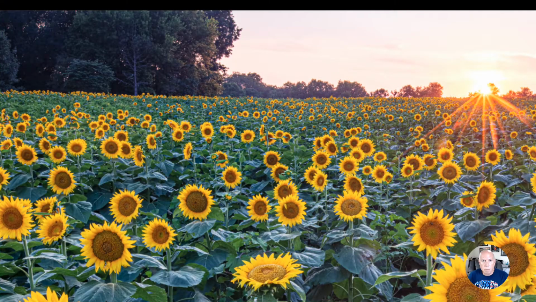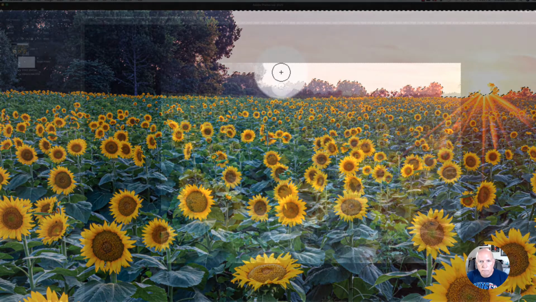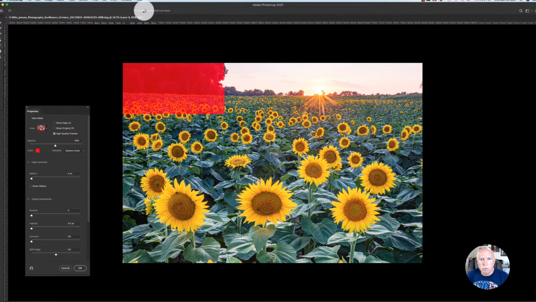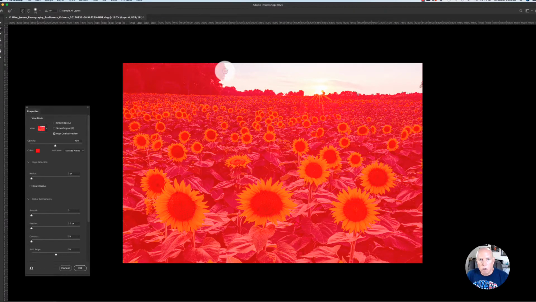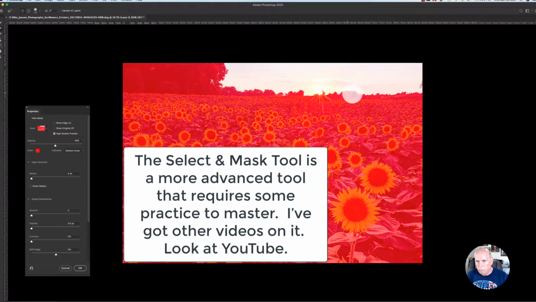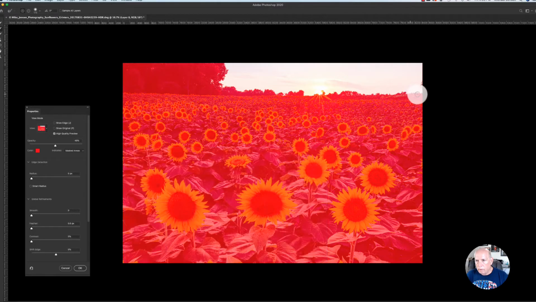There is an adjustment I can make in Lightroom called the graduated neutral density filter, and I can just drag that down over the top and make that darker, but I think what I want to do, and I'll show you when we get back into Lightroom, I want to just make a selection of this sky area. I'm going to click the Select and Mask tool, and the red areas are always the areas that are not selected. So I'm just going to go in here and kind of clean up the trees a little bit. Make sure that everything is selected okay.